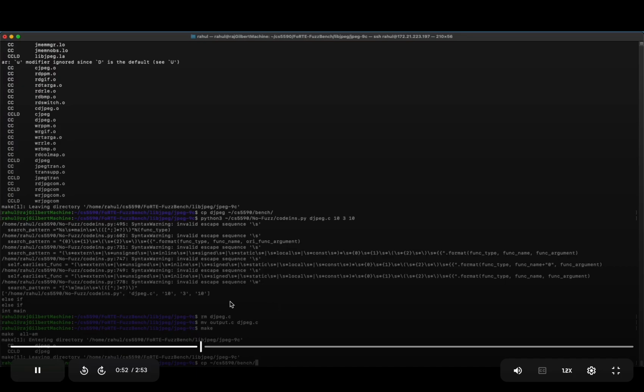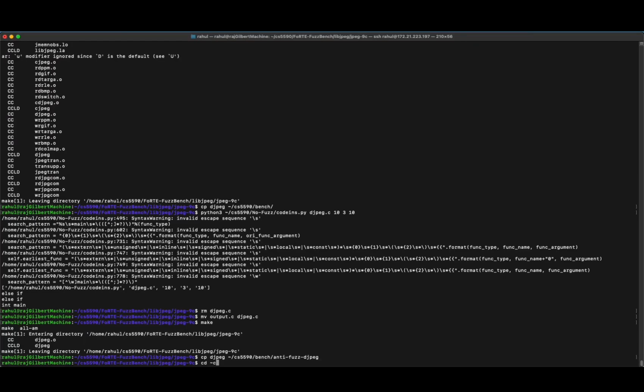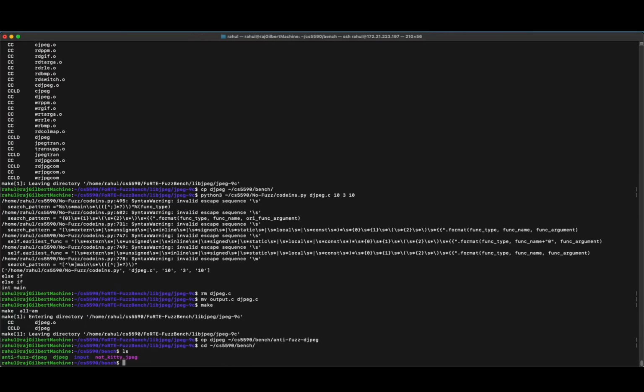Now when we compile, a new binary is generated, and we copy it again to the bench folder, but this time we call it antifuzz djpeg, so that we can differentiate between the two binaries. Now we'll cd into the bench folder and run AFL on both these binaries.